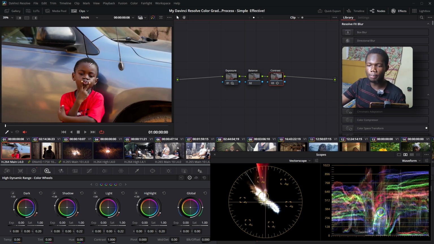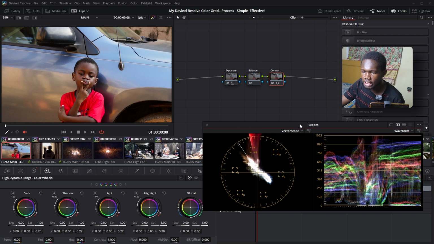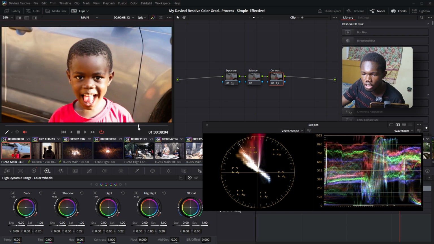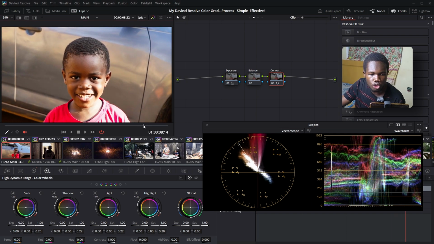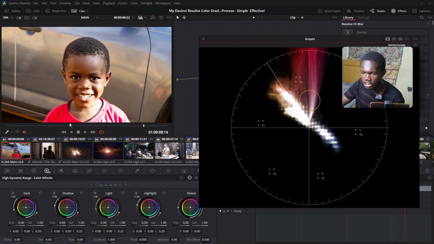If I put my cursor on his face, we're going to look at the skin tone line, which is down here, and see how well he sits on it. Let's move forward just a tiny bit. You can see that he's sitting fairly consistently on the skin tone line. And that's all you need. You don't need it to be straight on the dots, but you need it to be good enough that anywhere on the skin you touch, part of that circle touches the skin tone line. That's all you need, and you're good to go.